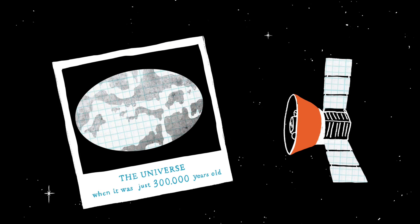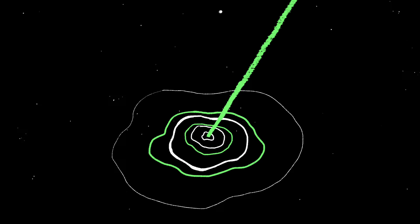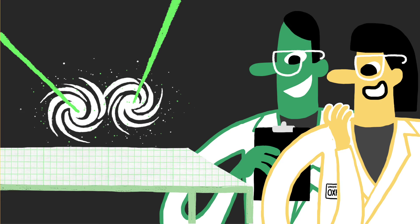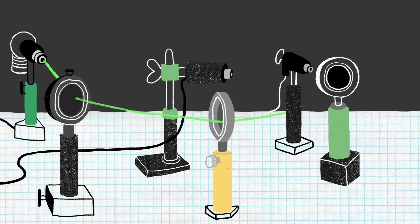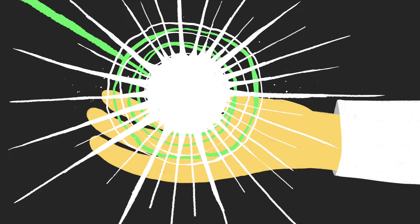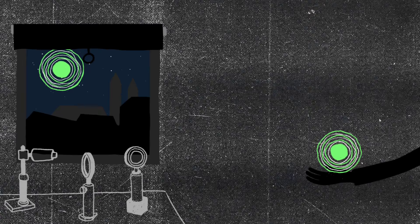Meanwhile, back on Earth, the unimaginably massive wonders of the cosmos are being replicated in miniature, thanks to high-energy green laser light. You want to know what a supernova looks like? You've got it! Colliding galaxy clusters? No problem! With a few incredibly high-powered lasers, some lenses and a lab, it's possible to make a cosmic occurrence so tiny it would fit in the palm of your hand — though we don't recommend you try it. These fun-sized phenomena let us learn more about the universe without the inconvenience of getting to grips with its unimaginable vastness.